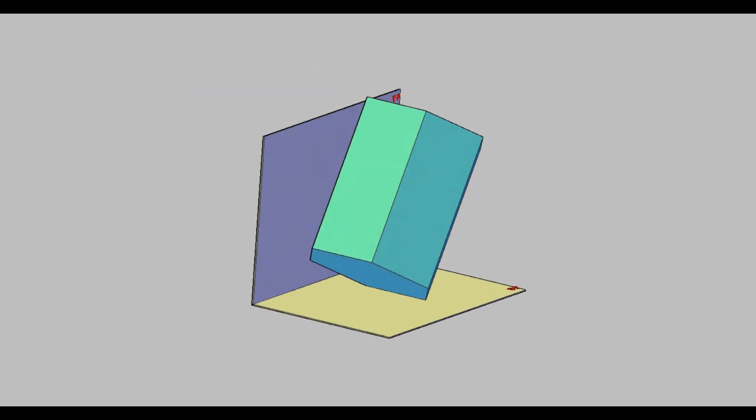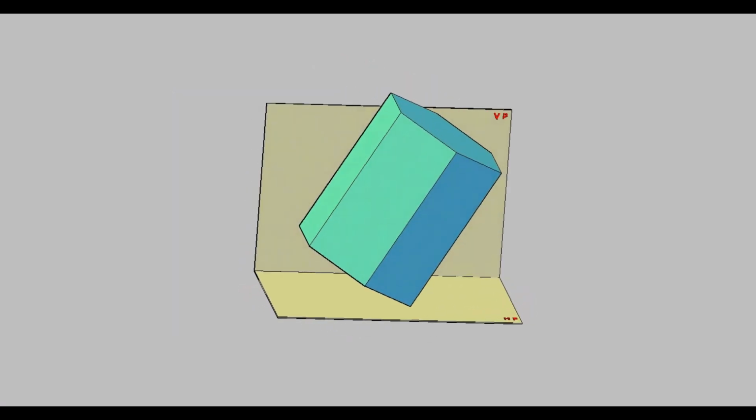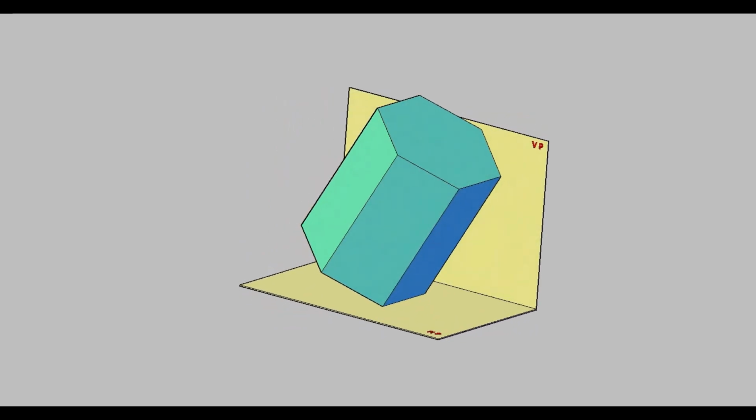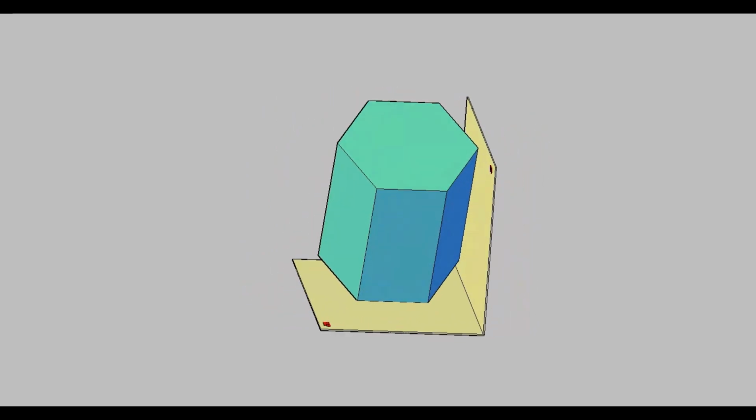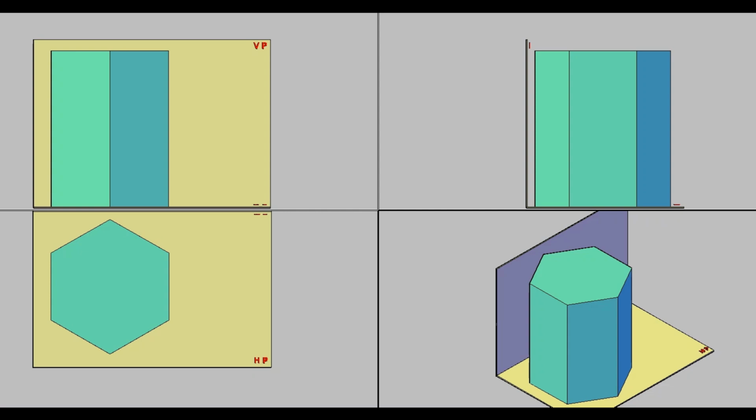Whenever the axis of a solid is inclined to HP, the projections of the solids can be drawn only in two stages. In the first stage, the axis will be assumed as perpendicular to HP, so that the base shape of the prism can be properly seen in the plan. In that case also, the axis will be parallel to VP. While drawing the plan, the resting base edge should be made perpendicular to VP.